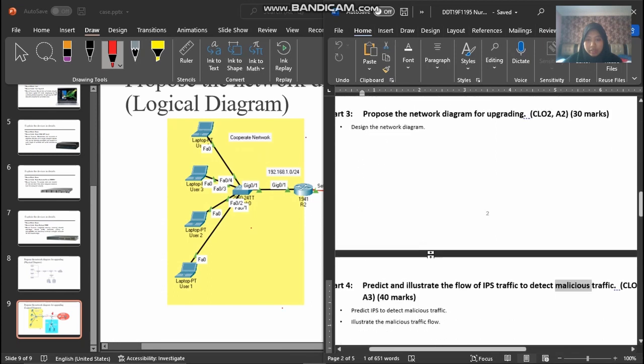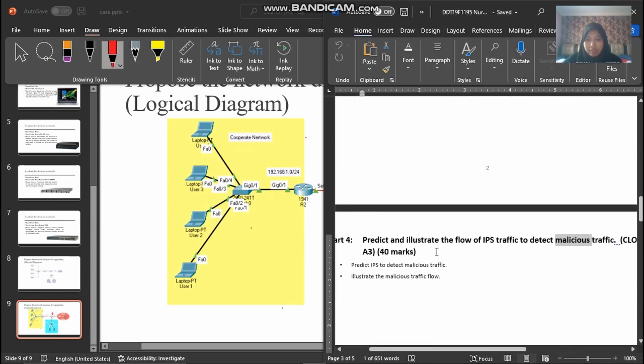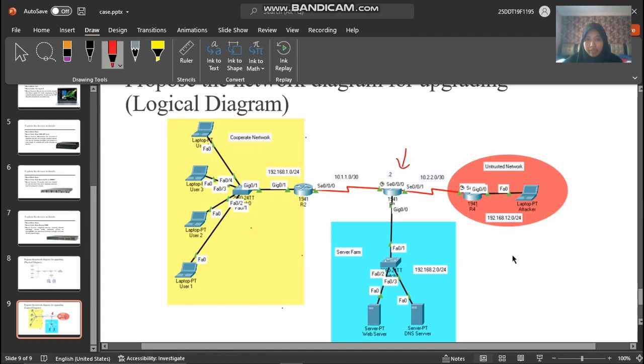Next is predict and illustrate the flow of IPS traffic to detect malicious traffic. Predict IPS to detect malicious traffic. So for my prediction, the attacker laptop goes to R4 and then goes to R1, and then it will go back to R4 and the attacker.